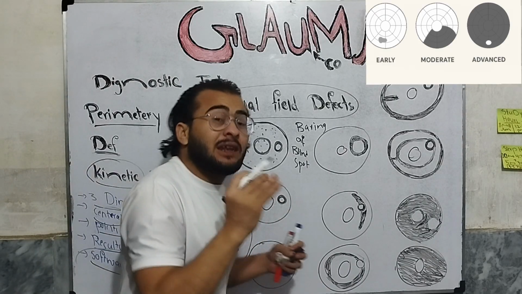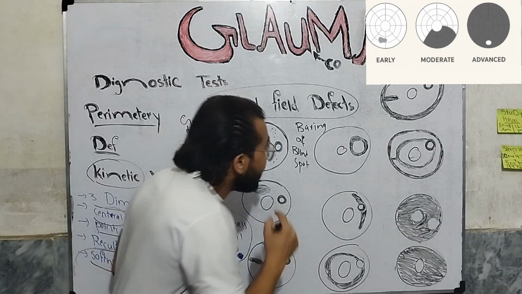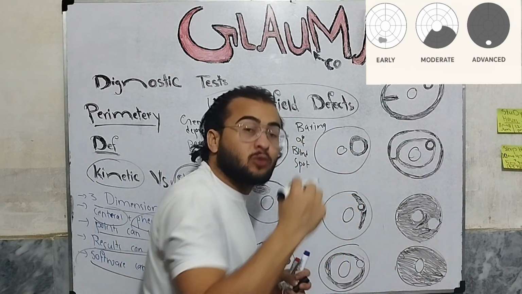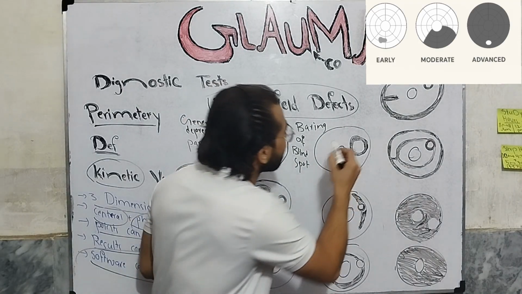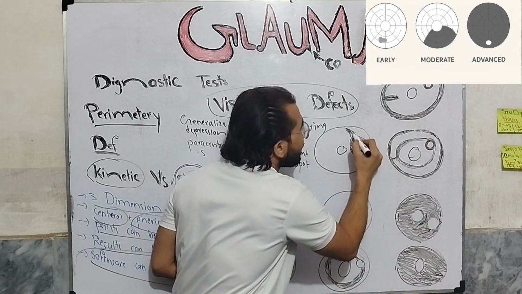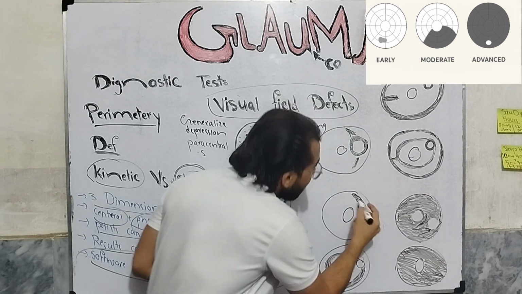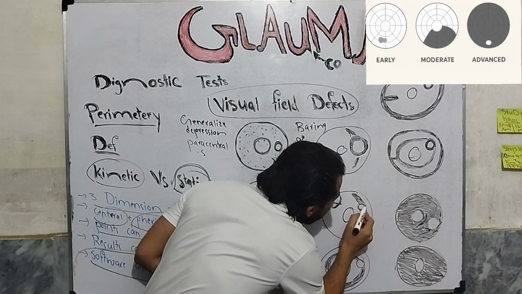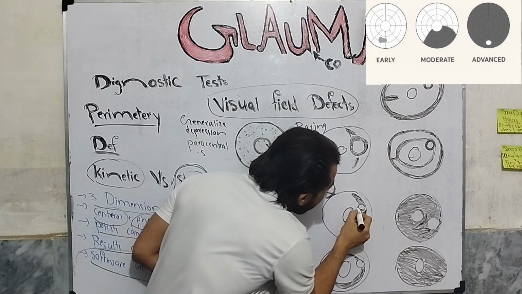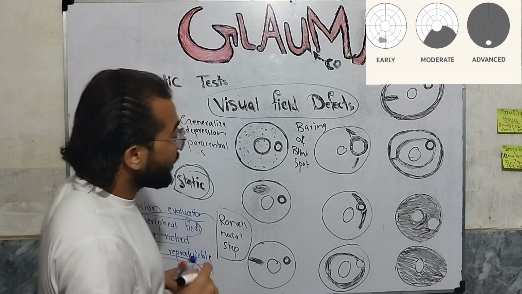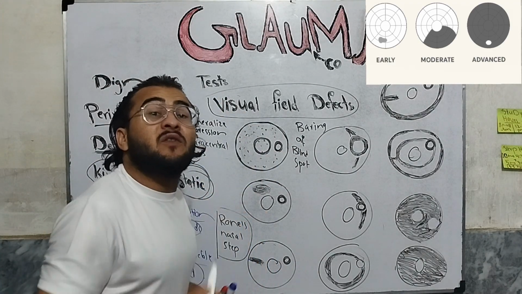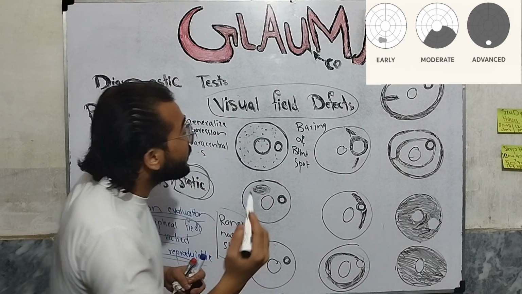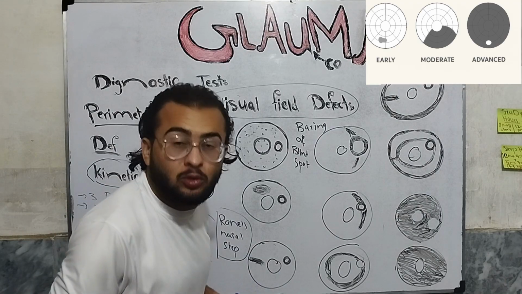Now the last early visual field defect in glaucoma is called seidel scotoma, as it is in a sickle shape. When a visual field defect expands above the natural blind spot and below the natural blind spot, this is called seidel scotoma. It is a sickle shape, that's why it is called seidel scotoma. So these were the early visual field defects in glaucoma: the generalized depression, paracentral scotoma, Ronne's nasal step, baring of the blind spot, and seidel scotoma.